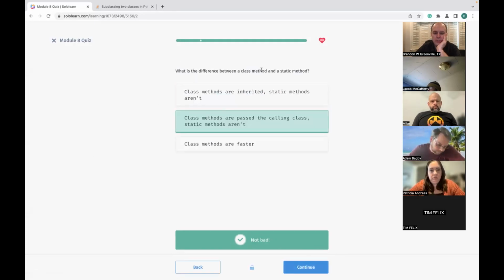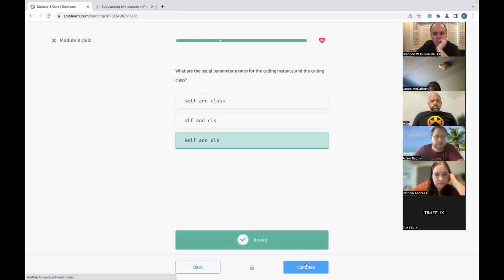What is the difference between a class method and a static method? Class methods are passed the calling class, static methods aren't. Answer the next one. What are the usual parameter names for calling an instance and calling a class?